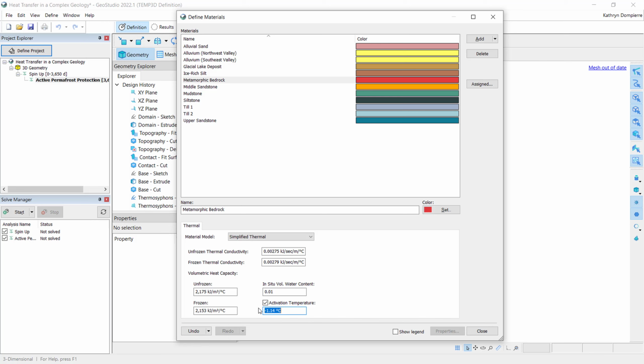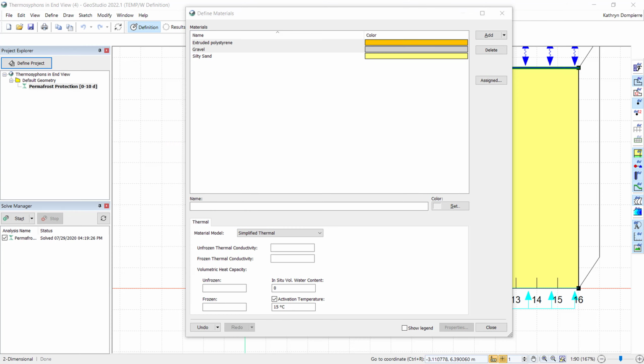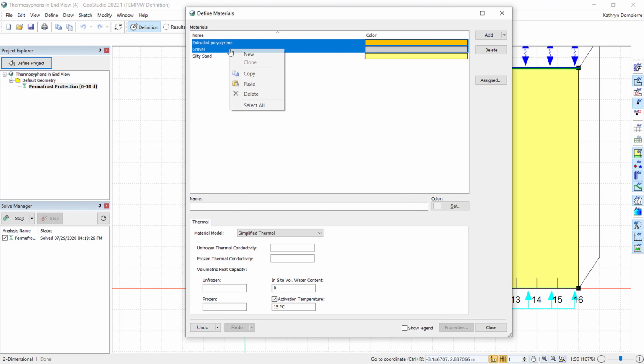We have now defined the thermal properties associated with all of the subsurface materials in our domain. However, we also need to add materials representing the gravel and polystyrene insulation. I have defined these two materials in a previous thermal analysis. I will open the Define Materials dialog in the previous project, select the two materials I wish to copy, right-click, and choose the Copy option.